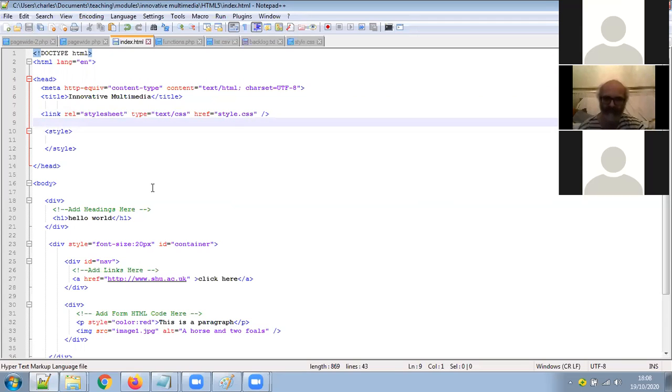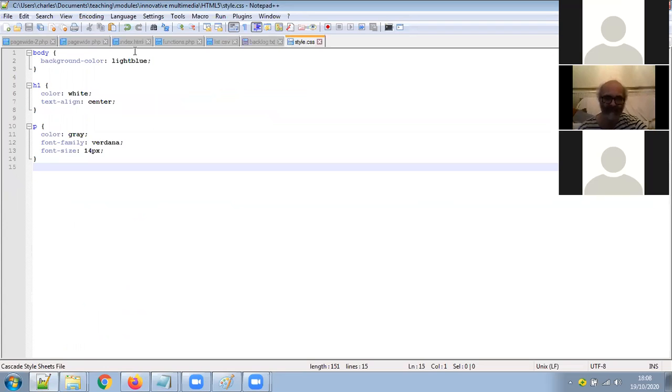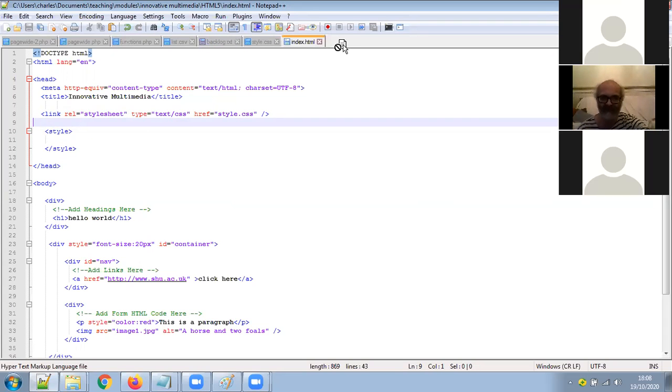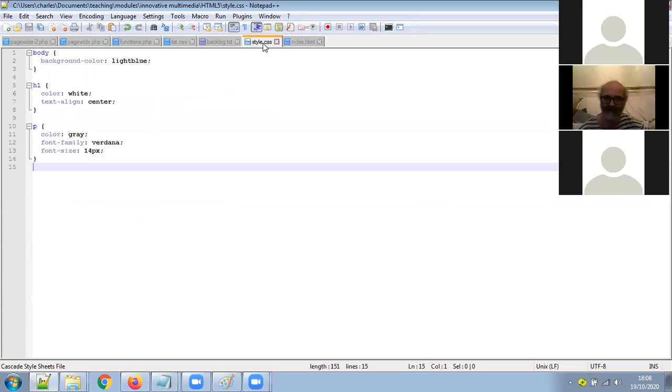Now, let's recap. I've moved the style out of this web page and into a separate file which is here. And let's put them side by side so we can quickly jump from one to the other.